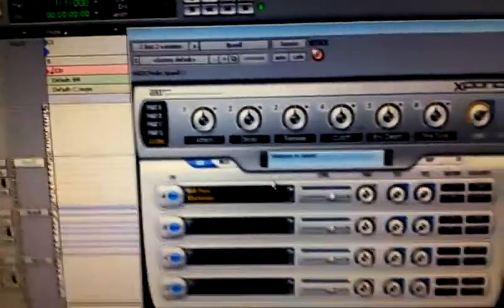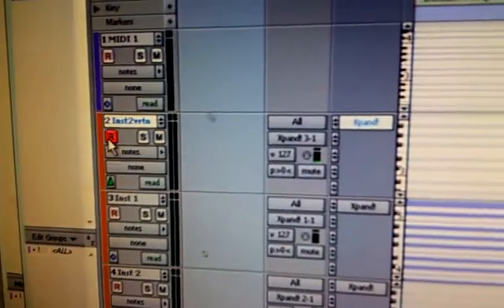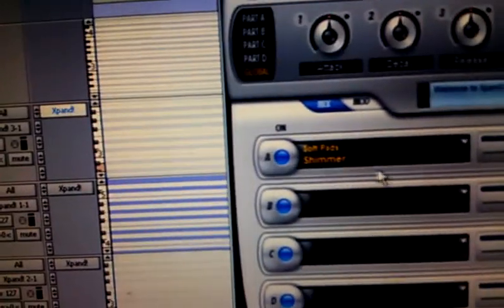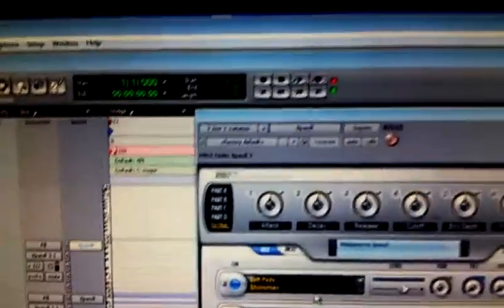Expandy opens the sound once I do a record enable. So I'm going to hit record enable, which is a little R on there, and then we should hear the instrument. Yes, we do. So good, great. That's what we want. If we don't have that, then we're not cooking with gas.